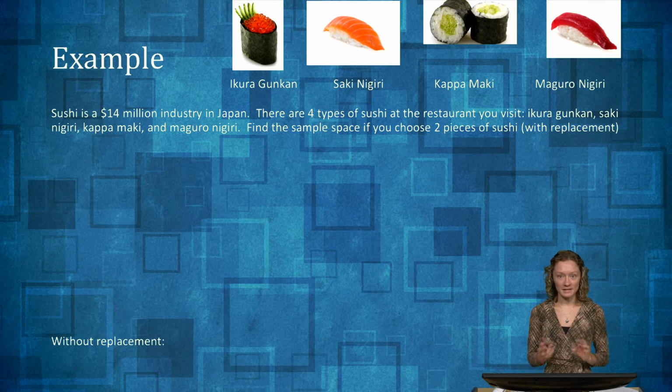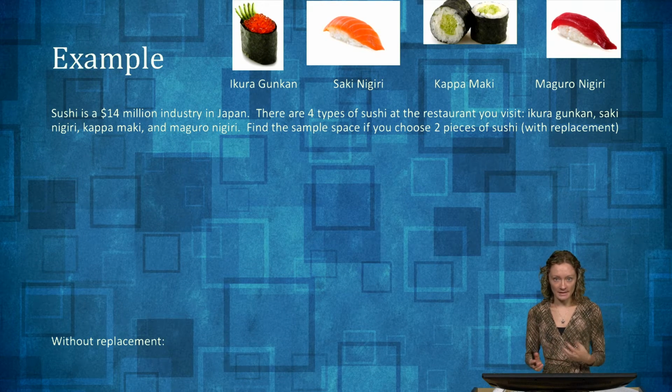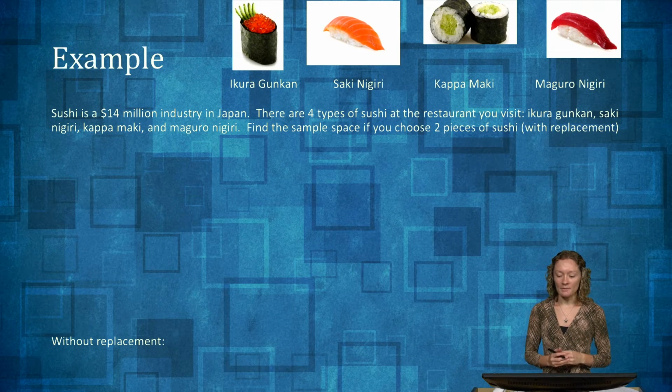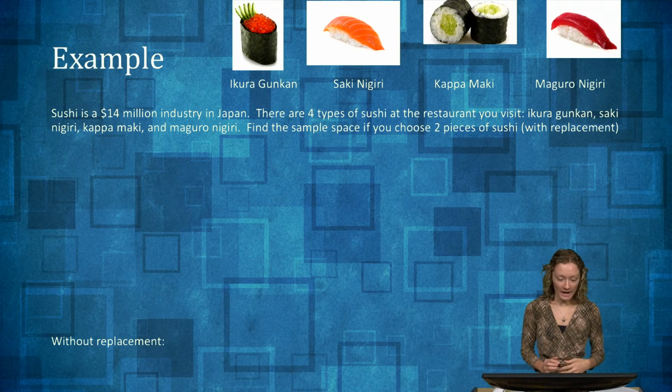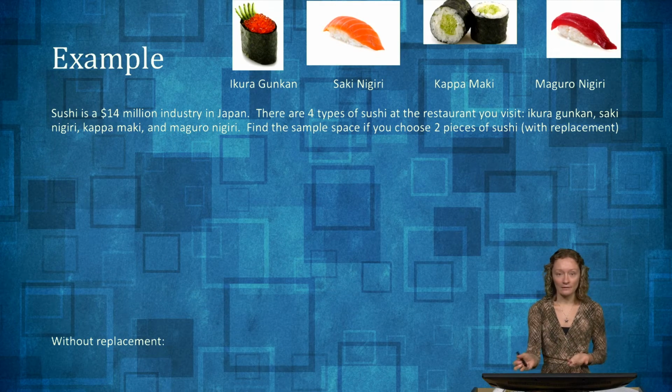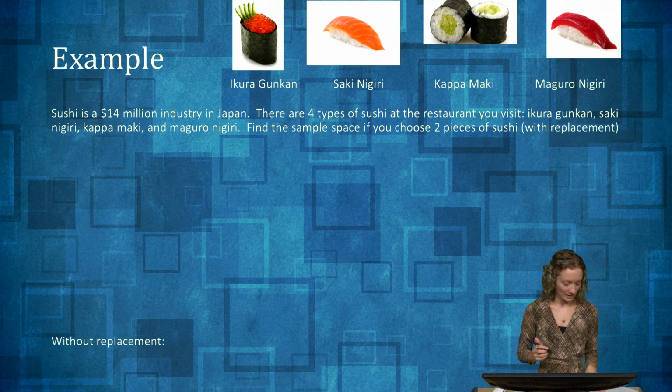With replacement is a distinction we'll have to make in a lot of cases moving forward, because our answer will be different if the item is being replaced or not. So you can imagine these are the 4 pieces that are available, and you're going to pick one, and then they come back with the same plate of 4, and you pick again. With replacement means, again, all 4 would be available.